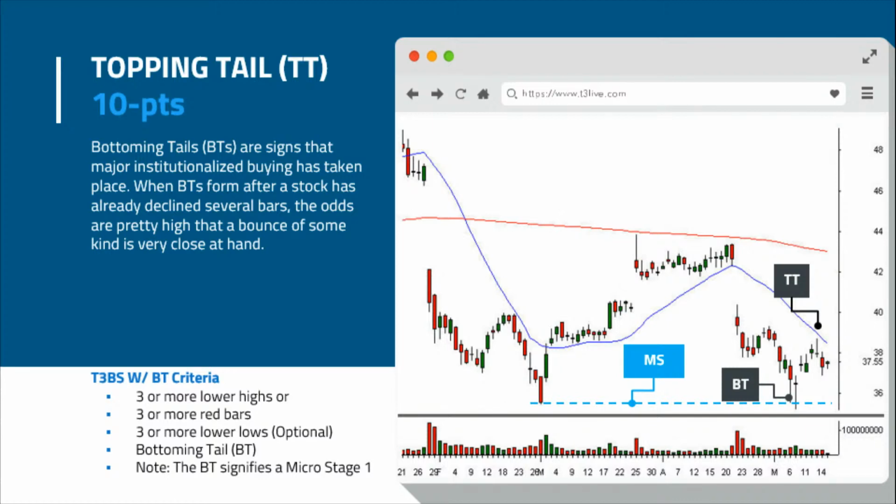The same, of course, applies to bottoming tails. This was a bottoming tail at major support. Even though there was only one pivot, this qualified as major support because it started from a professional gap up, a mortgage gap actually. Okay, all right, good. So just a review of the first amplifier.